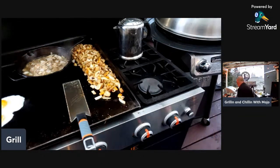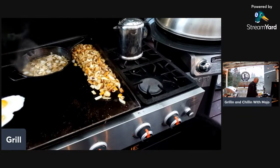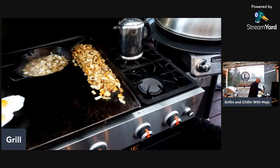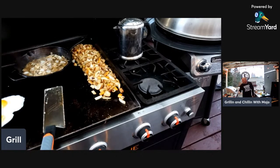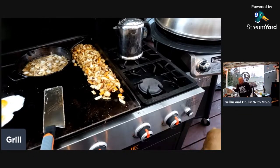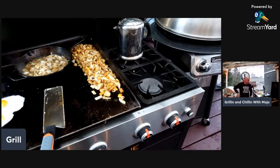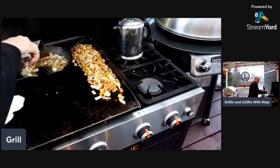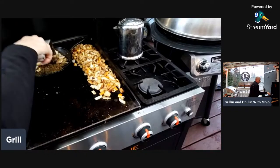This is going to start coming out really quick here, you guys. I needed more oil down here. All right, so a little bit of this, a little bit of salt. I need to move those eggs over. Okay, this onion mixture turned out really good, you guys.